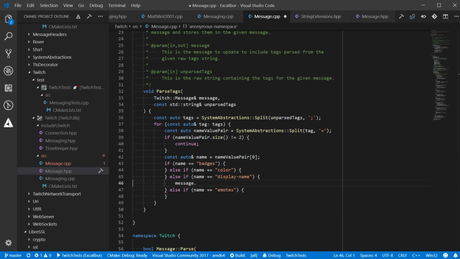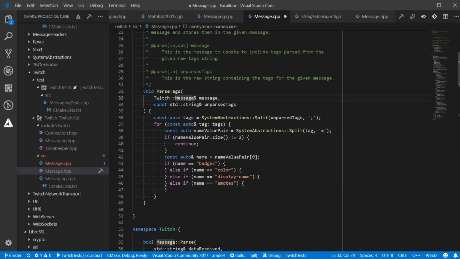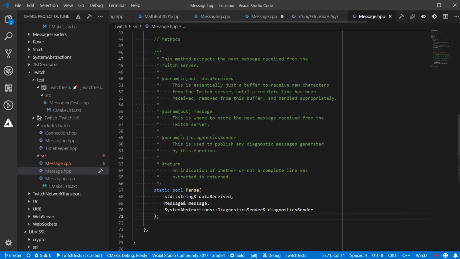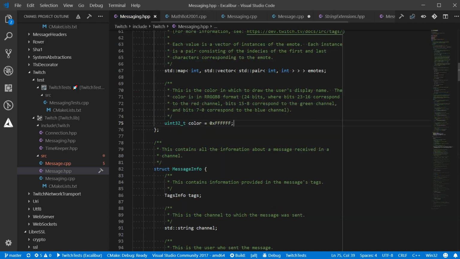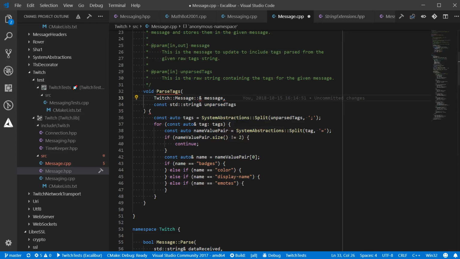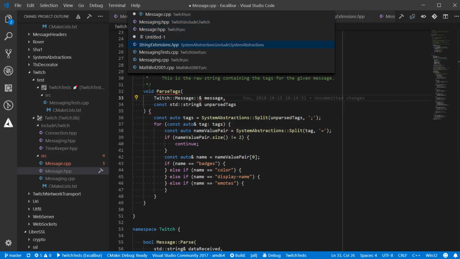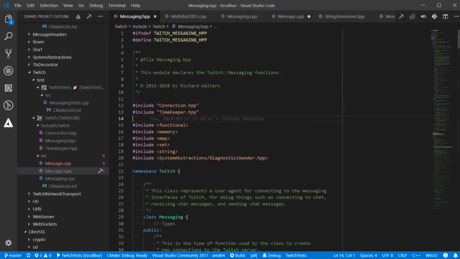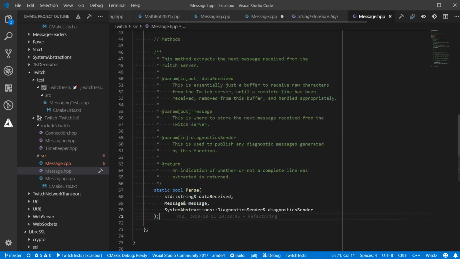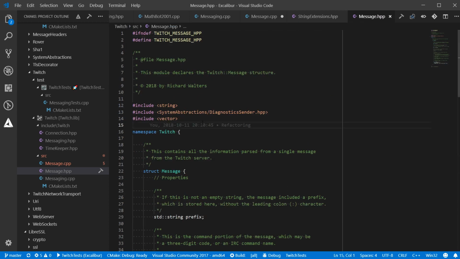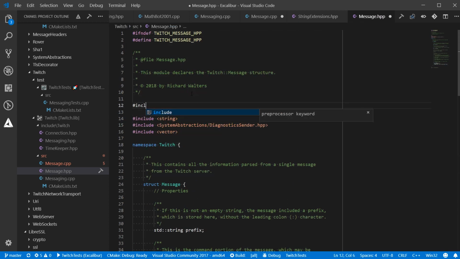Actually, why do we have message? Shouldn't it just be what was the type? Oh, hold on. Messaging includes message, right? No, it doesn't. Okay, so message can include messaging. Yeah, we can include messaging then.